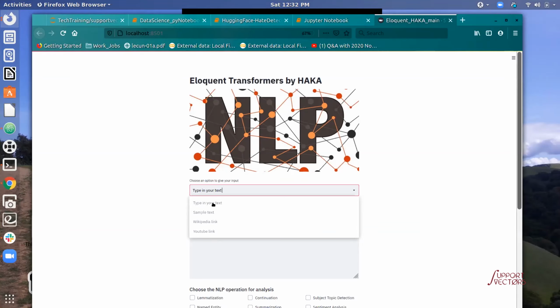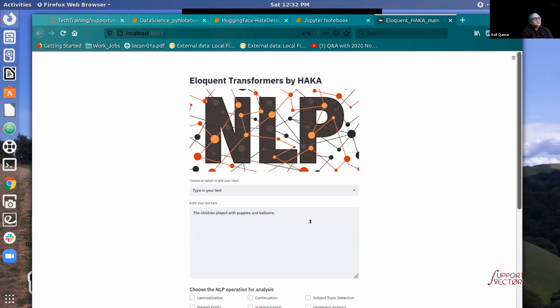See, where you say, choose the NLP operations for analysis, it shouldn't be in the page. The first part of the browser that one sees when the page loads, just the top part, is called the fold. It is prime real estate. It is absolutely prime real estate.